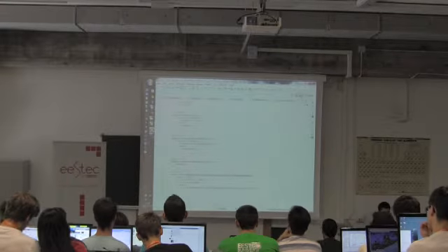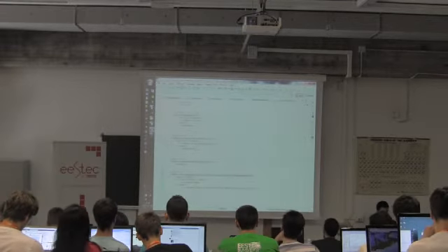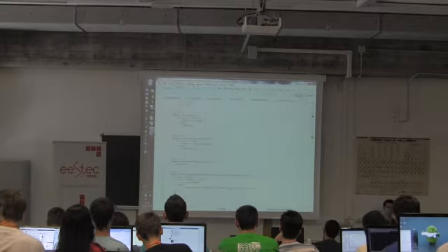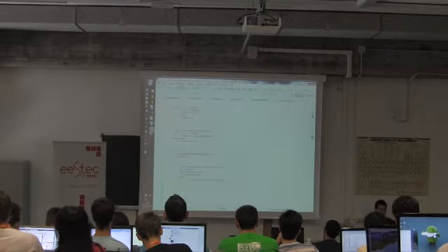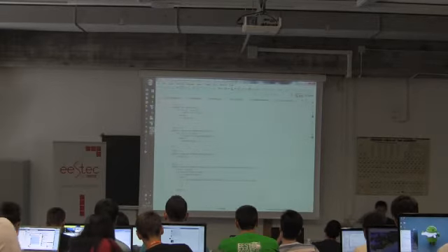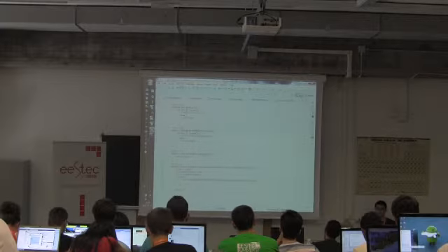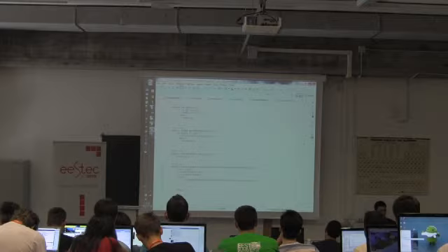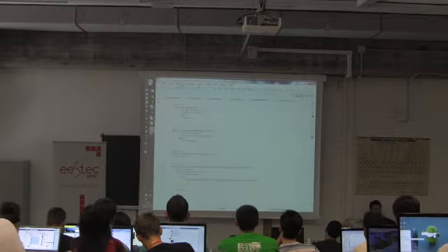Okay, so at this point we have the view already initialized, and now we want to fill it with data. We'll just finish up this method and make a brief pause.